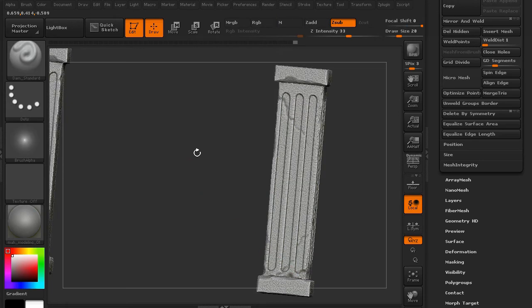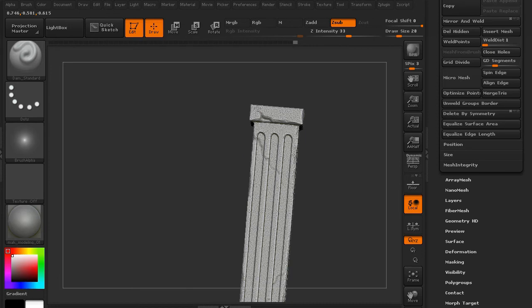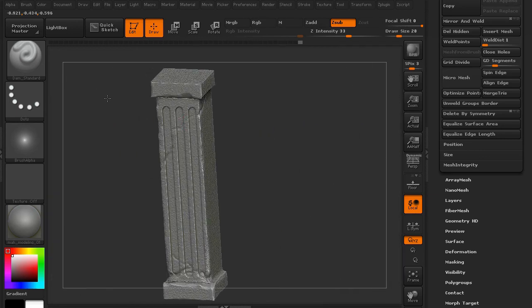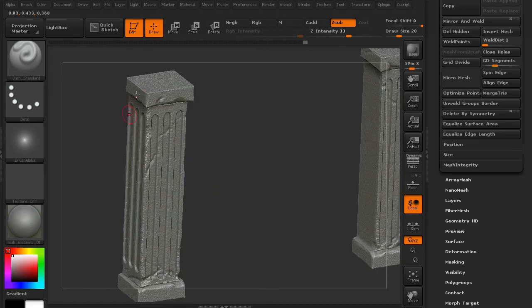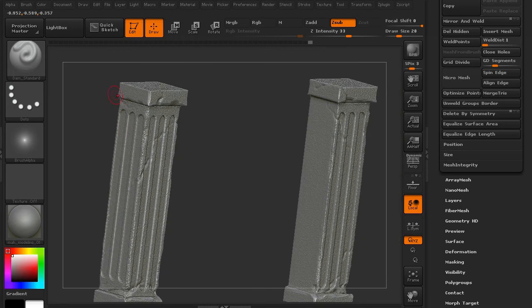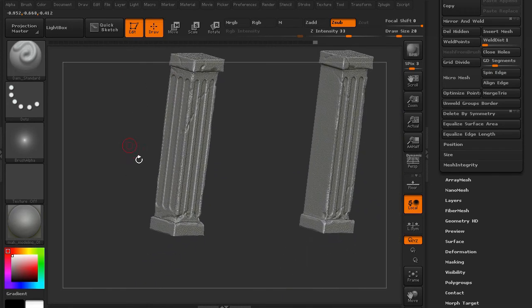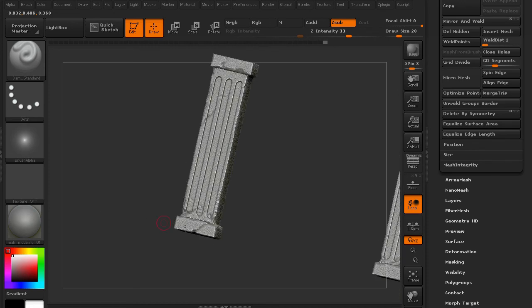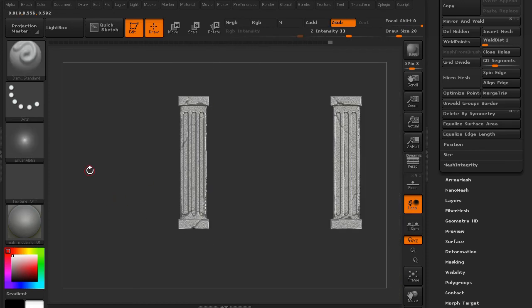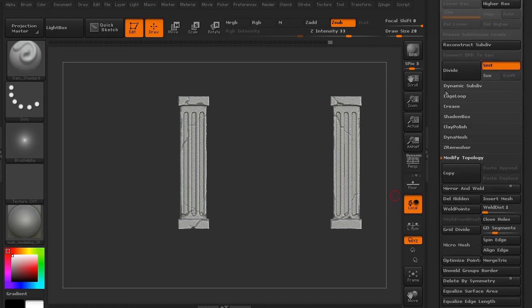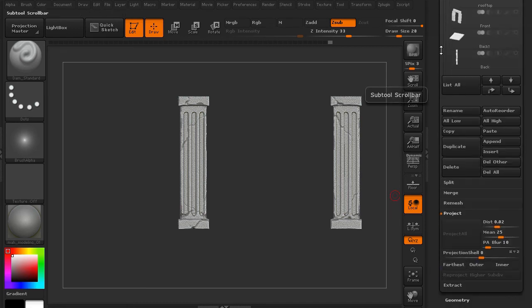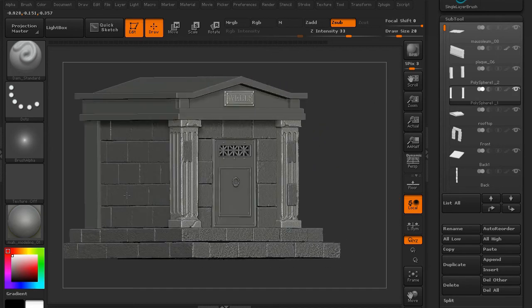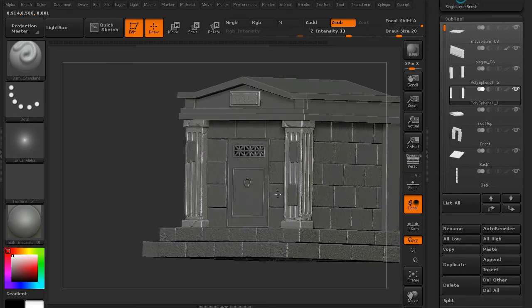There we go. Just break that up a little bit. And I'm going to grab this piece. All right, and we're going to edge this down. Something like that. All right, I think that'll work. Let's go ahead and turn everything back on. Oh, now, okay, now you can see where we need to move in a few of our stones so we're not intersecting.